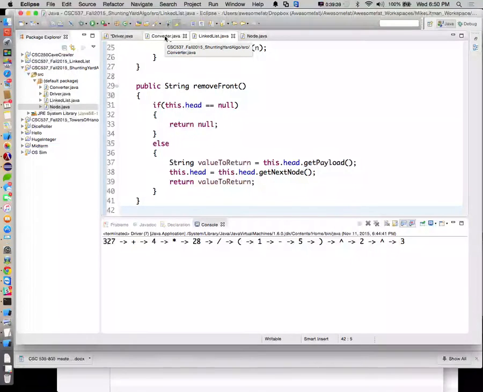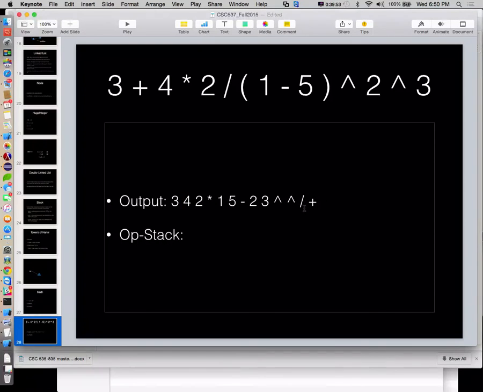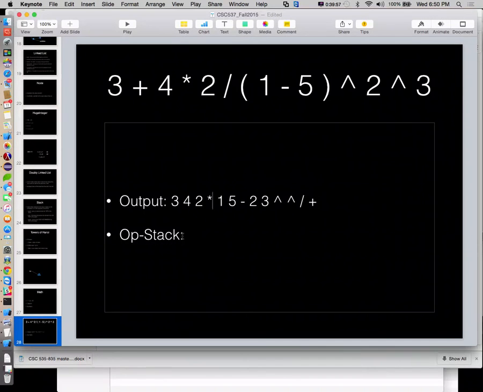Now, my output queue, output list, we're always adding to the end of that as well, right? When I look at my output here, I was always adding to the end of it. I always add to the front of opstack. I push onto opstack, but I always add to the end of output.